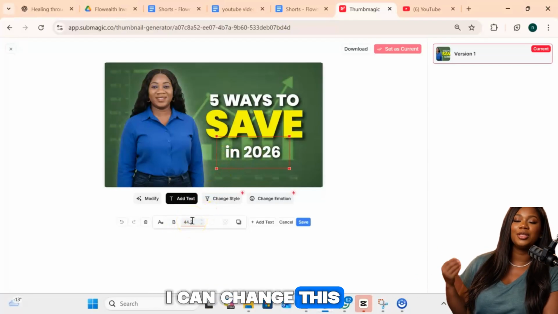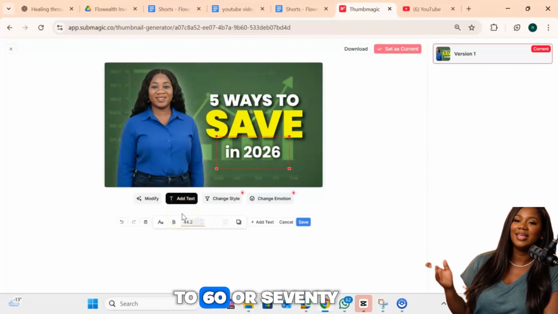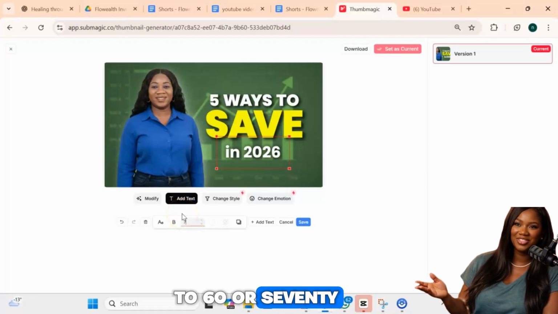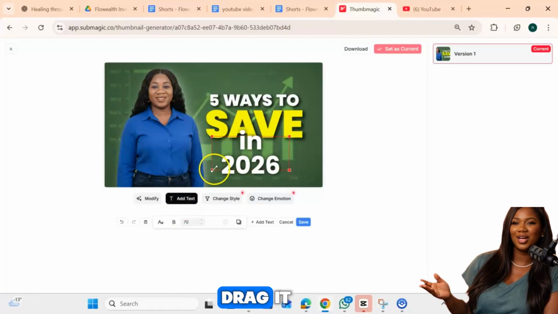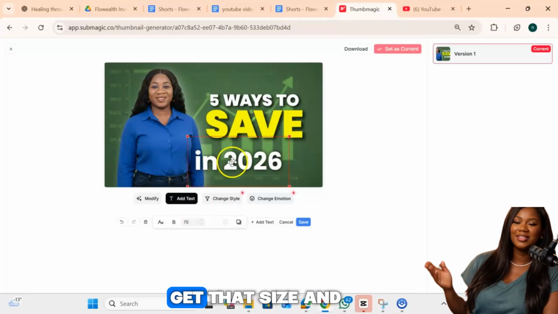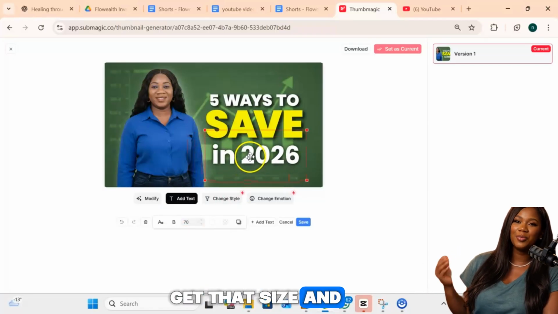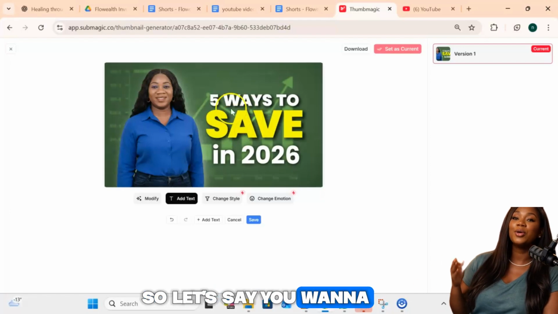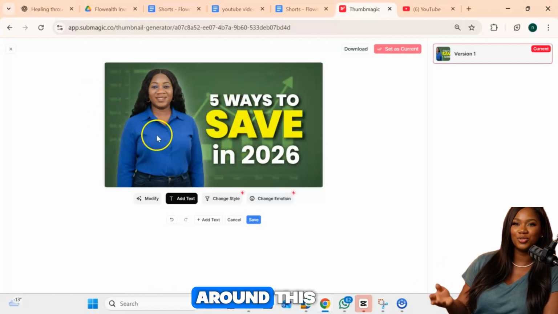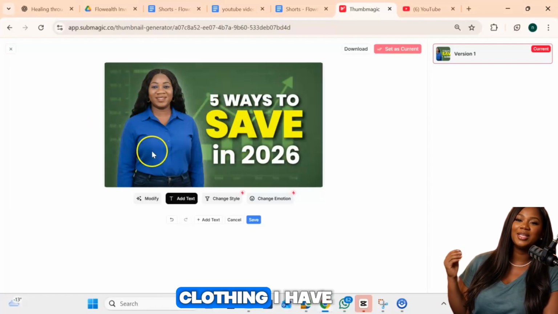I can change this to 60 or 70. Then you can drag it, just to get that size and position it here, whichever way. So let's say you don't like something around this, you want to change the clothing I have.